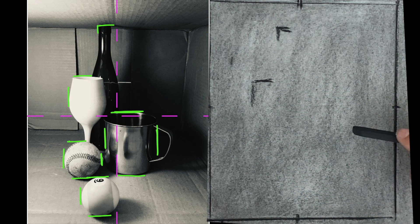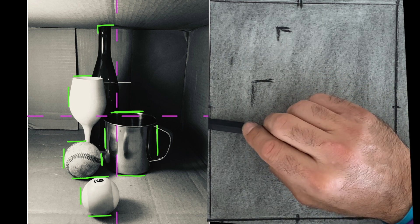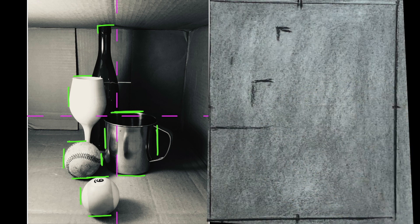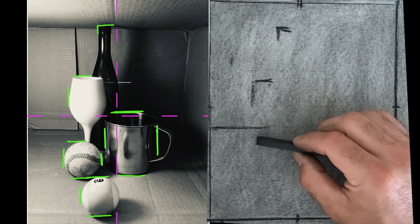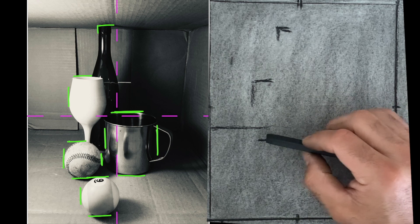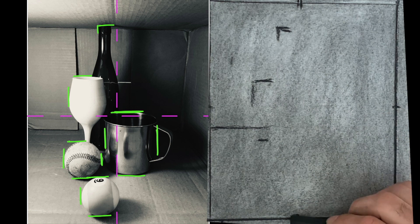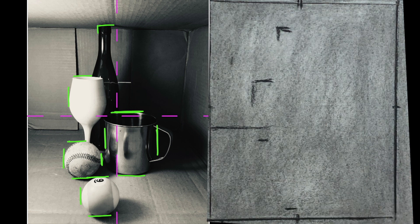The next one is the background line — the horizon line of this box. If I look, it's just below the middle line, so somewhere right around here I'm going to make a light outline. That's going to help me measure where the baseball sits, which is just below this line. I'm looking at the space as a measuring tool. The pool ball is at the bottom — I'm looking at that space from the frame to the pool ball as a measuring tool.